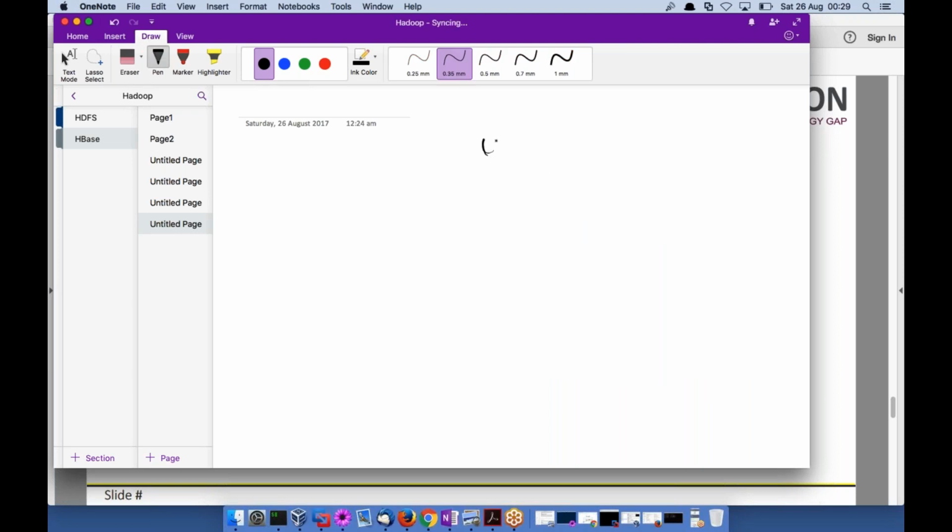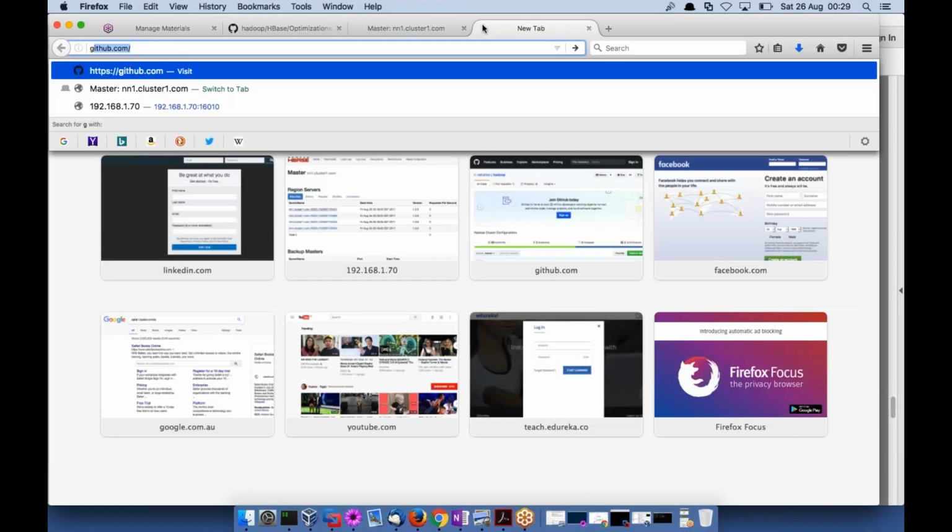So by default, after 0.94, the split policy is upper to bound split policy, right? I may not be exactly saying the name correctly, but let me show you what is the default.